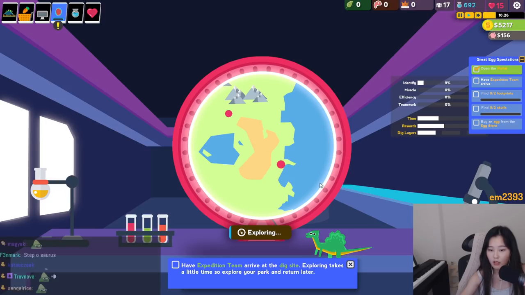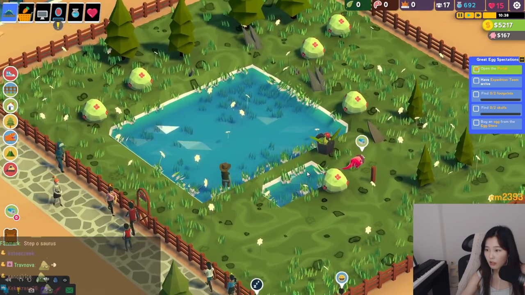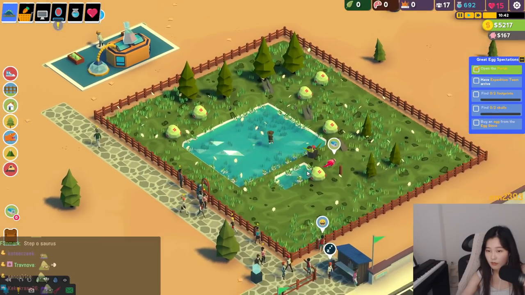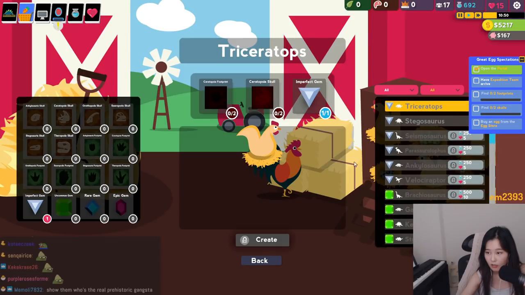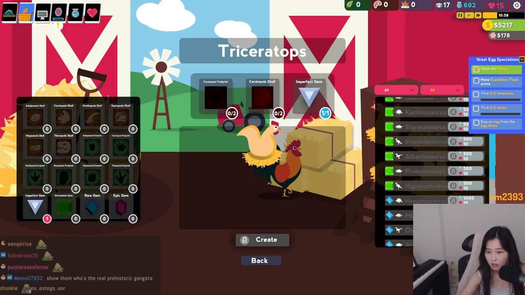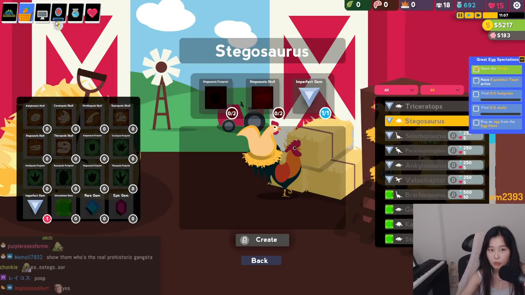Oh, I don't actually do anything. Oh, so they're doing it right now. Now I just wait. Wait, can I buy an egg? I could buy an egg? They sell dinosaur eggs? No, I can't. Never mind.